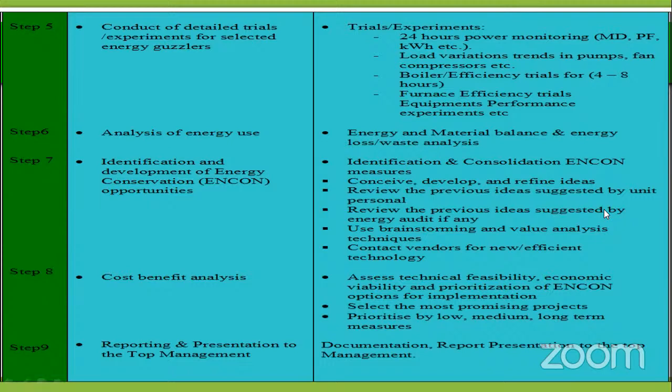And whenever we want to give suggestions, some say change it, because you are doing an energy audit, you need to make a change, whatever may be the cost. If that is the suggestion, they would be killing us as well as killing the technology. So we should not suggest such things. We need to do a cost benefit analysis, assess technical feasibility, economic viability, and prioritization options for implementation. Select the most promising projects, prioritized by low, medium, and long-term measures.